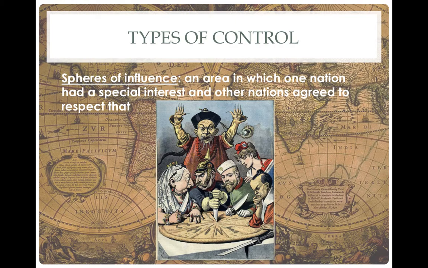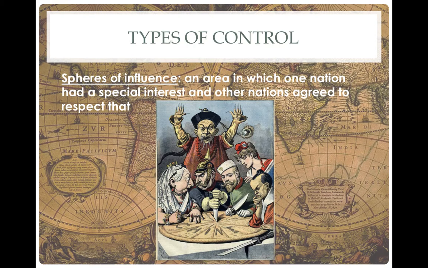Then all these European countries come around and they're all using metal ships and things like that. And the Chinese are falling way behind. So the big European countries, now that they're stronger, come into China and want access to China's resources. Instead of taking over the entire country of China, which is very large, they're going to carve out pieces of pie for themselves.